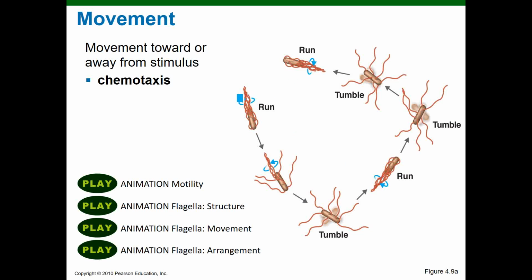The function of flagella is the same, whether you're talking about a sperm or a bacterium. The function of flagella is to allow the cell to move. It's just a few bacterial cells against the world. So they have to be able to run away from white blood cells and run towards nutrient sources. That movement is called chemotaxis. There's a little fun video I'll try to post of bacteria actually trying to run away from a white blood cell in human circulation.